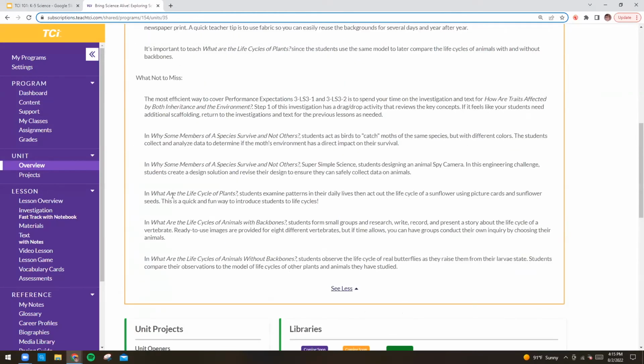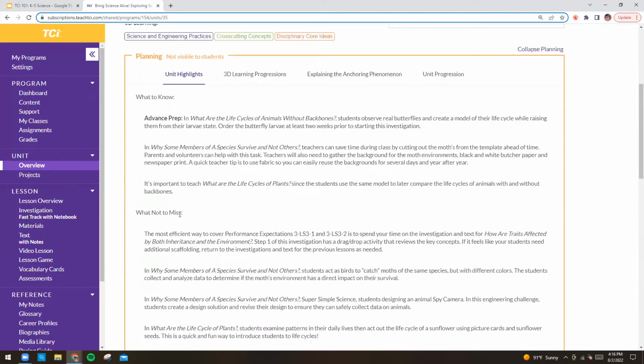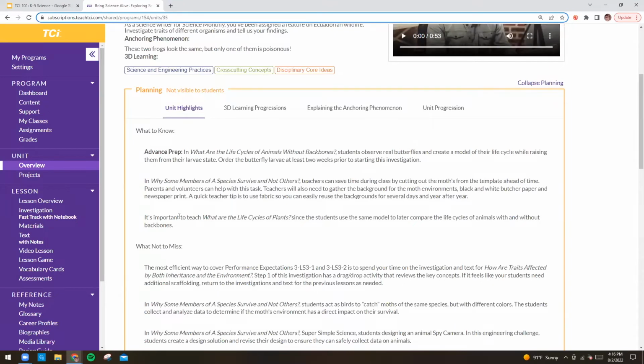And this lets me know that there are 5 lessons that I absolutely have to hit on. So if I know I am really tight for time, I can take a look at this and I know which 2 lessons within this unit of instruction I can skip over. And I know without a doubt that I'm still meeting those performance expectations and the next gen standards that I need to hit.